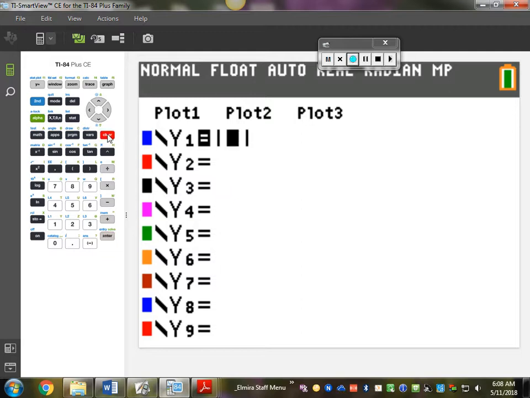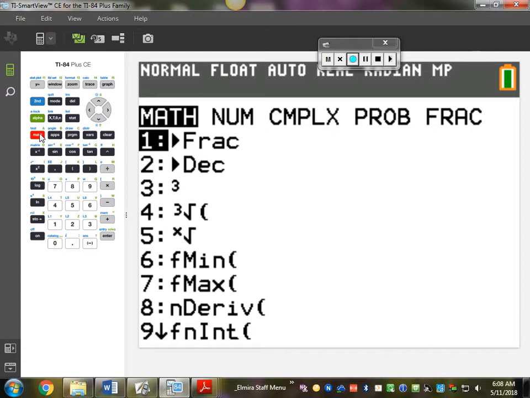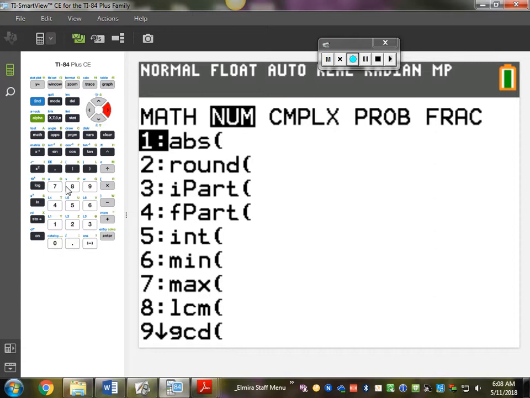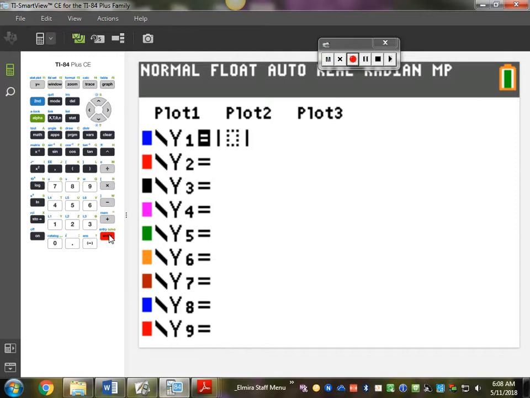The other way you can get it, I believe, is in the math menu. It's in here somewhere. Oh, it's under number. But I would say the fastest thing to do is still the catalog, just by virtue of the fact that AB is really early in alphabetical order and it happens to be the first thing. So there's a couple different ways to get to it, but it's easier, faster to get to it from the catalog. And then you would just type anything that you need to type.